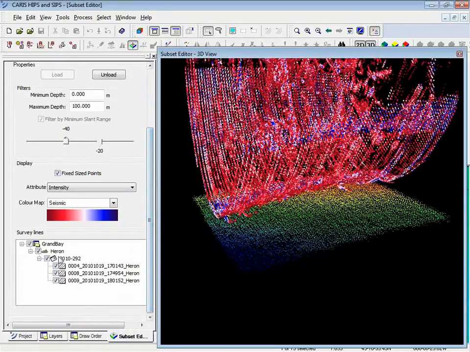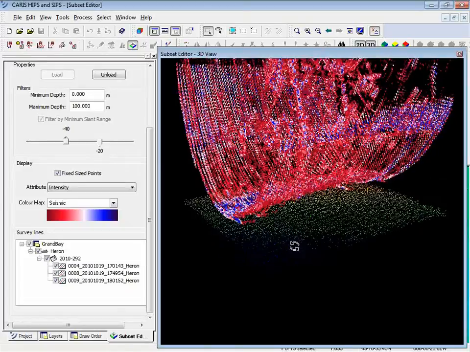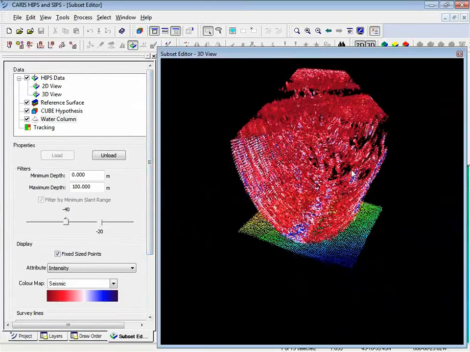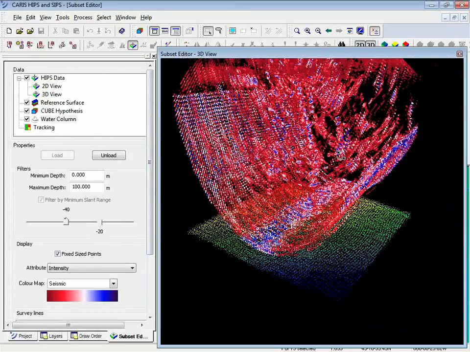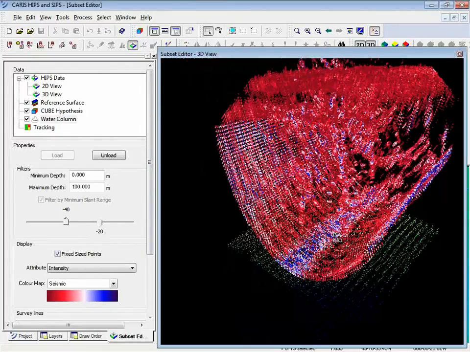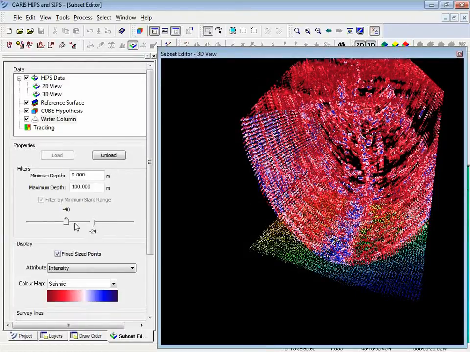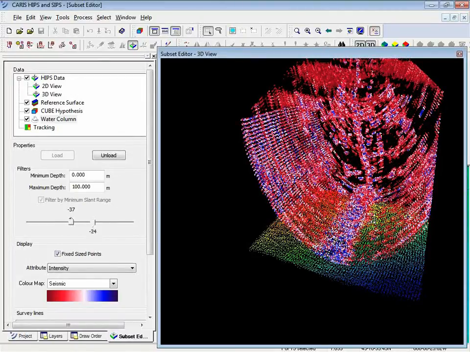Scooch this over here. One thing you'll notice down here in the water column tab, you also have the ability to turn on and off water column data, just like you do your regular bathymetry. So let's see if we can't make this gas heap stand out just a little bit better. It looks like we have this linear object here in our data. We're just going to tweak these filters a little bit on both ends. See if we can't get this data to stand out a little bit better.